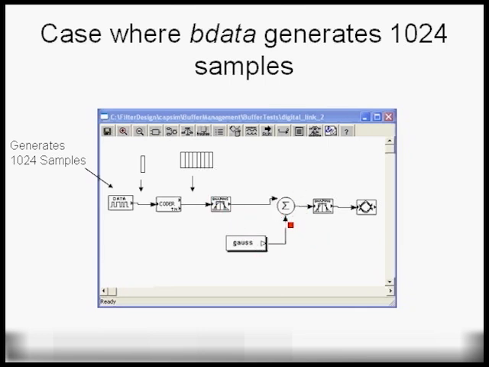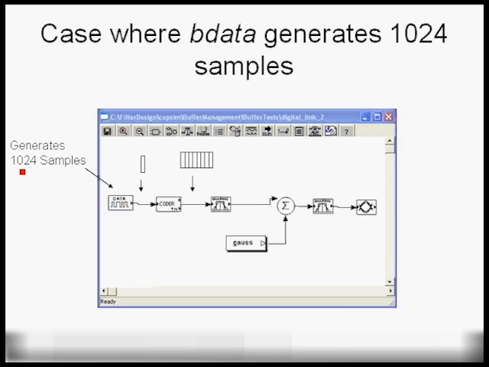The add block consumes 128 samples because that's all it sees as the minimum available, which is what it sees on the Gauss block. Even though on this buffer there are a number of samples, it can only process 128. So again, we get a pileup of samples on this buffer because the add block only consumed 128 of them. Now again, when the kernel schedules the binary data block to generate again, it'll generate 128 more samples.